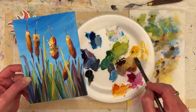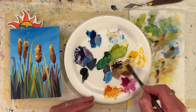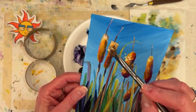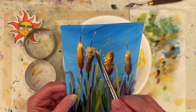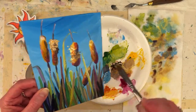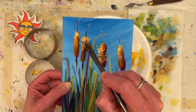You could play with this for absolutely forever. We've got about a half an hour. Mm-hmm. 28 minutes. I'm just dabbing with the corner of my brush. Oops. I'm trying to remind myself, hold it straighter.